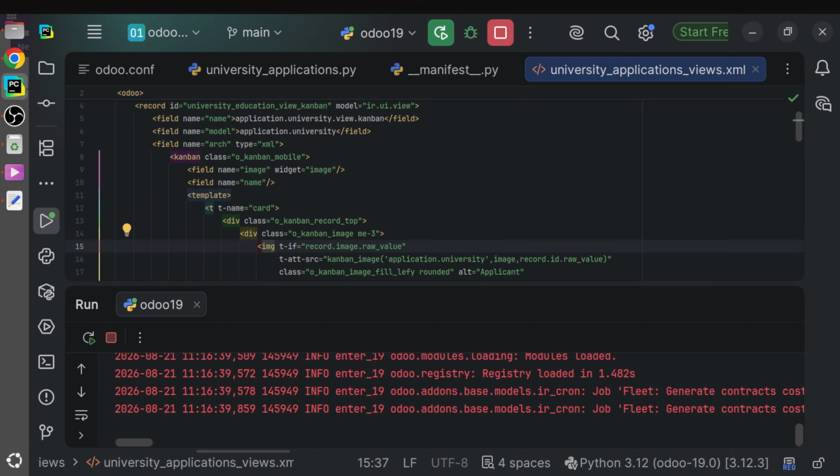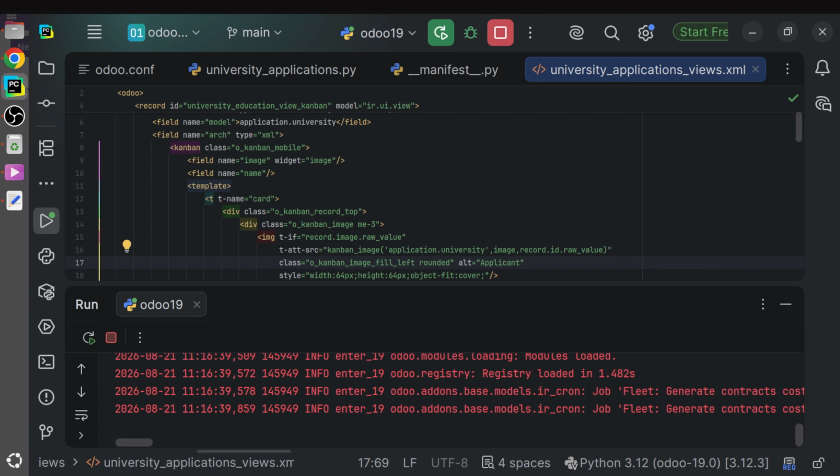Now here we have the alt equal to applicant. This is the alternative text for the image. If the image cannot be displayed, the browser can use applicant, and it is useful for accessibility. Now you can find the class which is given as o_kanban_image_fill_left rounded. This is the Odoo styling for the Kanban image that makes the image have rounded corners.